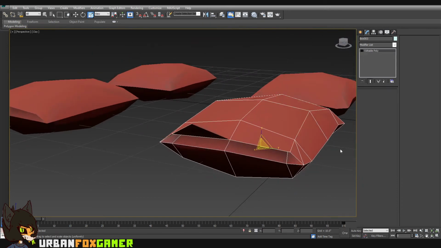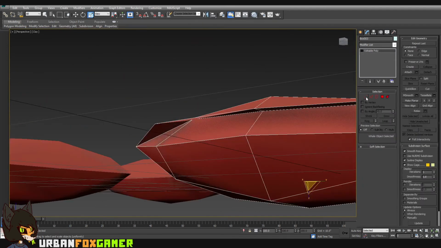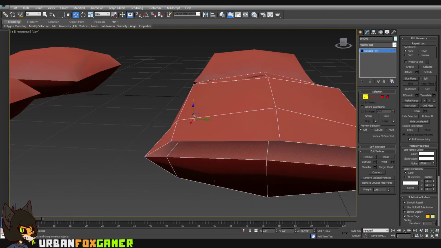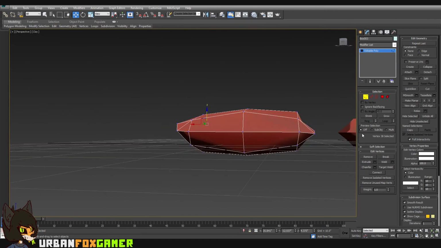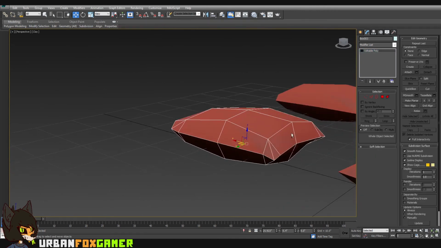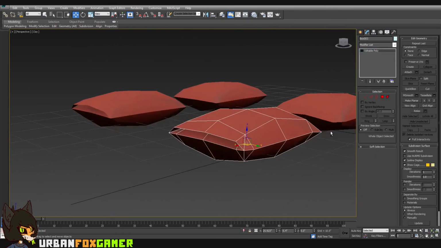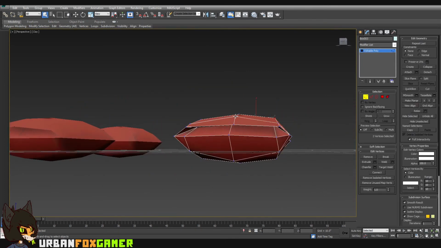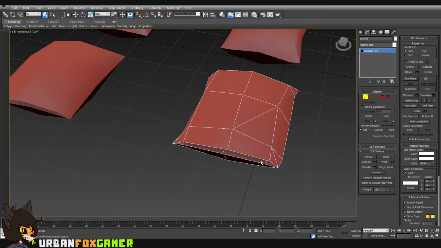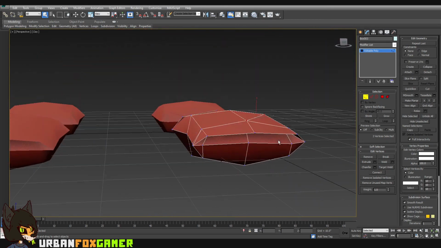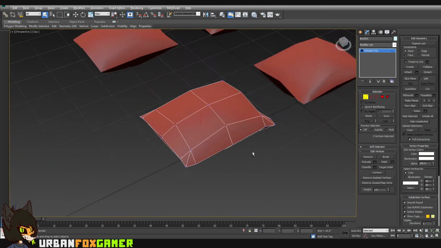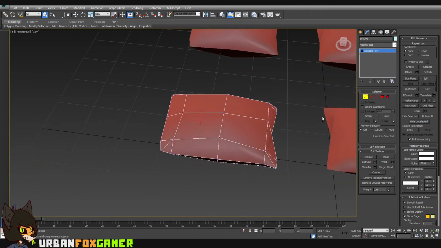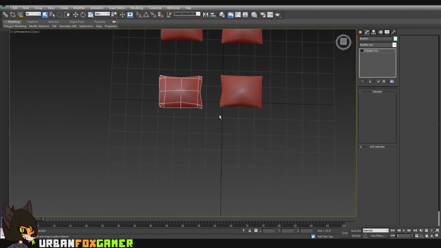Let's convert this back to poly. Now we're just going to adjust this vertex to go down or up. So that's our pillow. If you have very weird triangulation issues, just use the Connect thing like so. If you have issues with triangulation, just do that. But if it works, just leave them alone, so it's much cleaner.